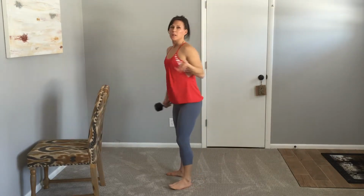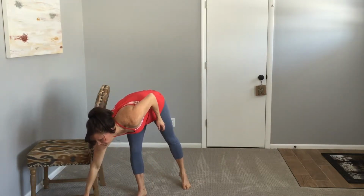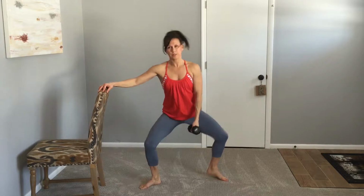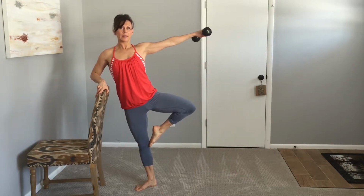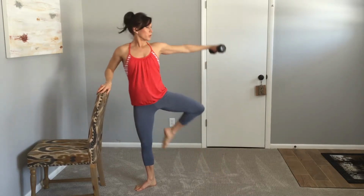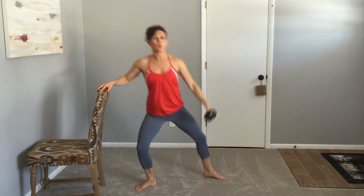Lower it down. We're going to go back to facing the other direction. Pick up the 5-pound dumbbell. You're going to go down in second, get far away from the bar. You're going to go down into a nice wide second position plie. Then we're going to come into that PK again, this time with a lateral raise. Take it down, up. This should get your heart rate up a little bit more than what we were doing while we're using a little bit lighter of a weight, working on some lateral shoulder movements.